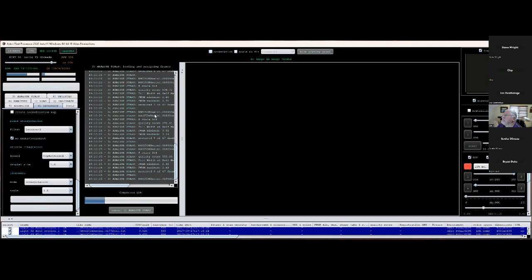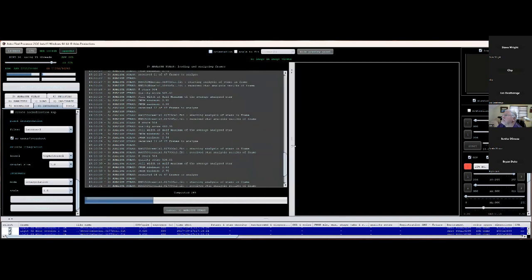I would expect this data to be very, very good, or you wouldn't be able to sell it. So with our data that we take in the field, there probably will be frames kicked out.